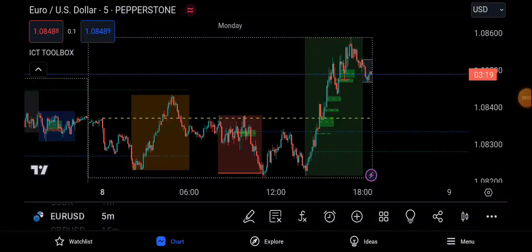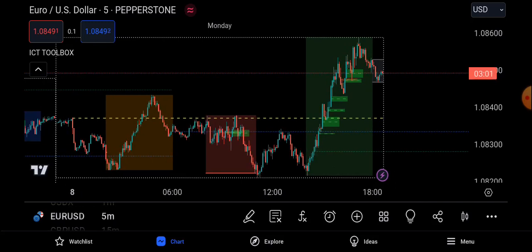So here's just a quick example of how you could use order blocks for entries. Typically this is on the 5-minute time frame, and this is for daily scalps. How I usually do this is, if I'm using fair value gaps, I wait for a market structure shift with fair value gap inclusive, then I'll take my entry at that fair value gap.